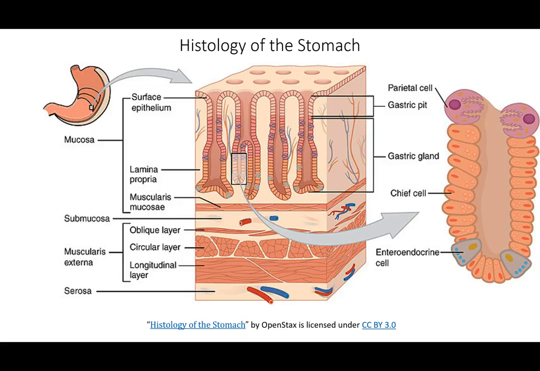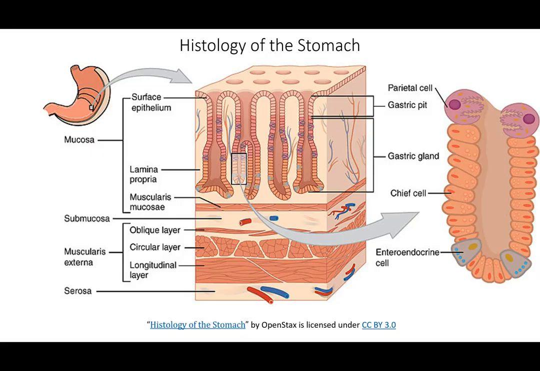Intrinsic factor is another protein which is really important for the absorption of the vitamin B12 in the small intestine. So we're producing it here, and then it'll get sent with the rest of the chyme into the small intestine. Now, chief cells, these are going to secrete pepsinogen. This is an inactive form of the pepsin enzyme, and so the hydrochloric acid is actually going to convert the pepsinogen to pepsin for that protein digestion. So if you haven't figured it out already, a lot of protein digestion is happening in the stomach in a variety of ways.